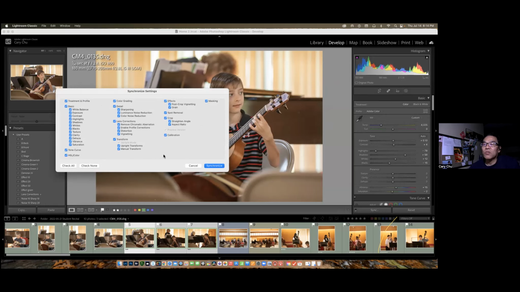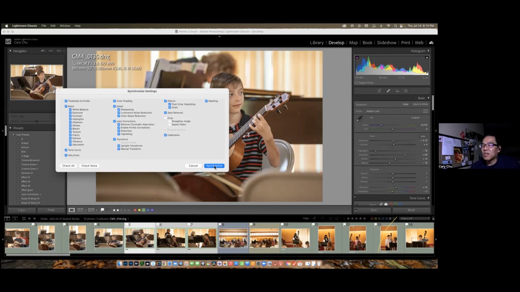And then the tone curve, you haven't learned it yet. And then HSL, all those things, right? And then, whatever, all this stuff, it just copies. But you just tell it, don't crop it, because you don't want to copy the crop from this photo to the rest of the photos. So you can select what you want to copy.